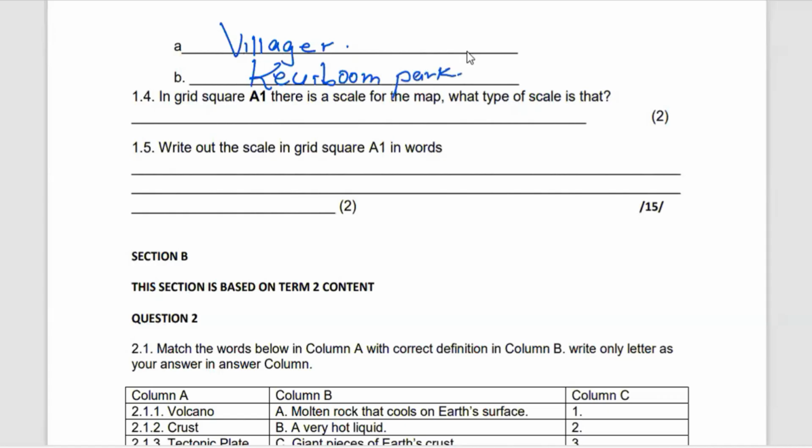In grid square A1, there is a scale for the map. What type of scale is that one? That type of scale is a line scale. Then work out the scale in grid square A1 in words.